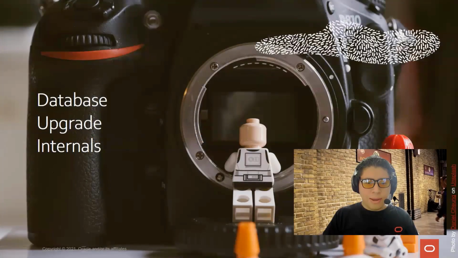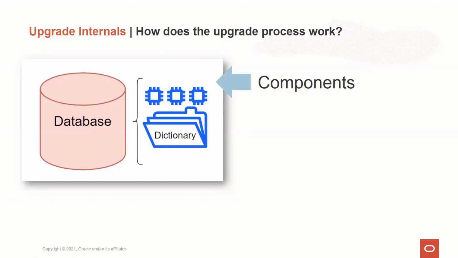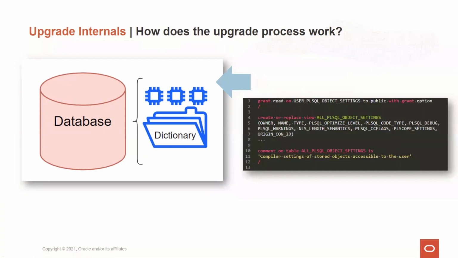Now let's dig a little bit more into what actually is a database upgrade. As you may already know, a relational database is backed up by something called the data dictionary. This dictionary contains the definition for every object on the database, and you can see it as the metadata. When we upgrade, we are executing a set of scripts that will either create, modify, or drop dictionary objects that will add performance improvements, better security, or add new features.